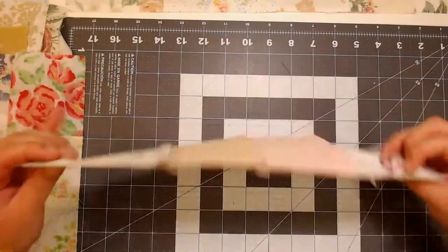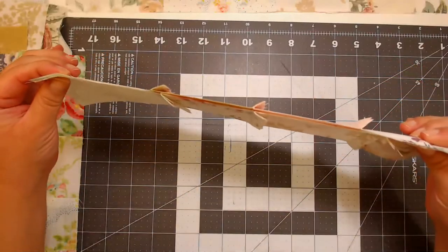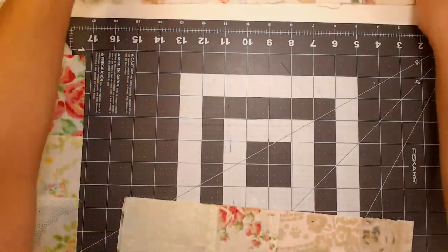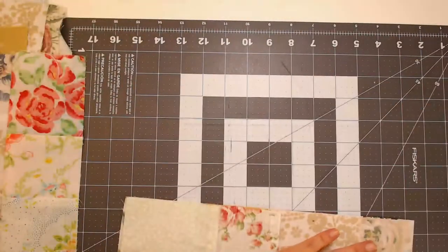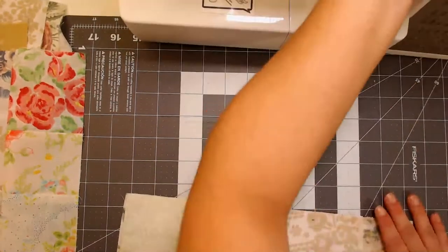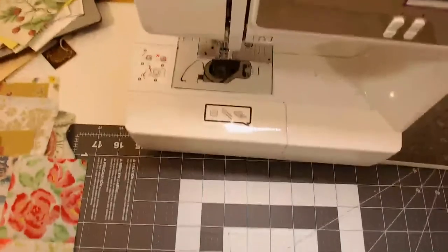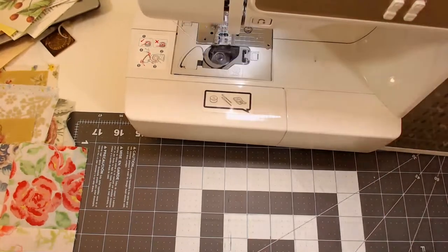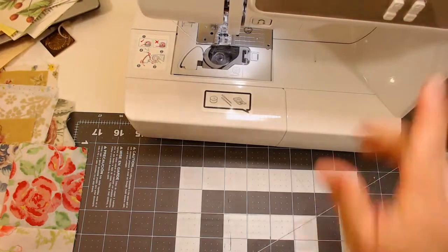So I'm going to put these so that the seams kind of roll the same way, and it makes it a lot easier to sew. I have come to find that it's a lot easier to sew these rows if all of the seams are facing the same way. So that's news to me.